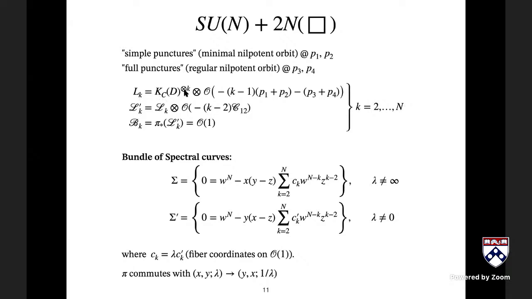So my L sub k is the kth tensor power of this twisted canonical bundle. And then I have simple zeros at P3 and P4, and zeros of order k minus 1 at P1 and P2. When you degenerate this 4-punctured sphere in such a way that P1 and P2 end up on one component, and P3 and P4 end up on the other component, you land yourself in this unfortunate situation that Greg was just asking about. And the solution is to twist L by a multiple of the component on which the simple punctures landed, namely C12.